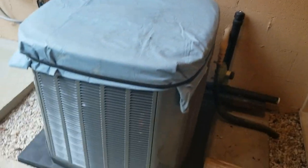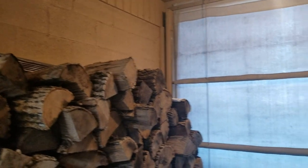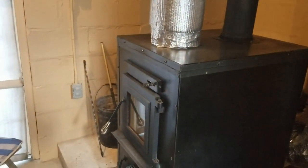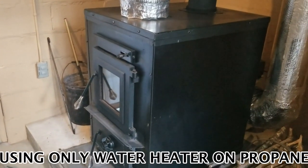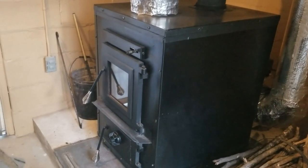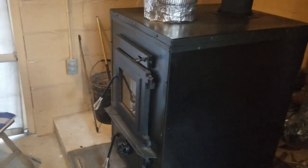Anyway, I'm running the house on a split furnace, propane, with the air conditioner and furnace inside, and it does well. It does real good. But they like the propane. So I went from using 3 500-gallon tanks, maybe 4 a year, down to 1 by using this stove. The only thing I really use propane for now is when I'm not using the wood furnace. When it's mild, I'll use the propane furnace and save the wood. But when it gets down below 35 degrees, I'll run the wood furnace, just to save on propane from running that furnace all the time.